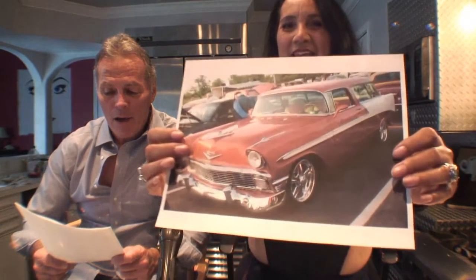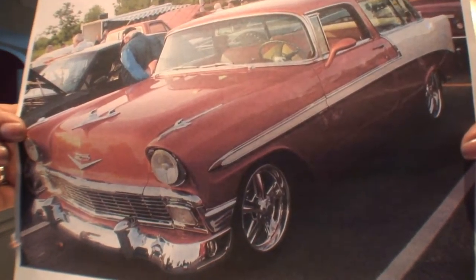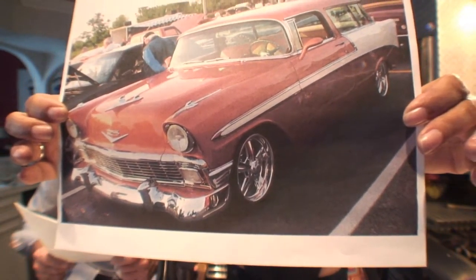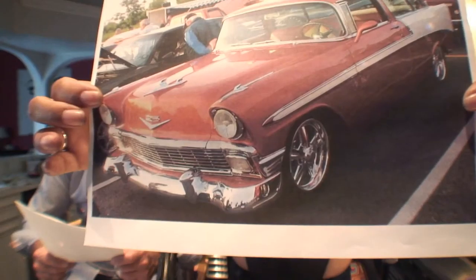And we've got a car that's not a concept this time. This is an actual car that went into production. I think they were going to make a concept, but okay, it's called the Chevrolet Nomad. It was a model made from 1955 to 1972, and a Chevy van trim package in the late 1970s and early 1980s. The Nomad is best remembered in its two-door 1955 to 1957 form.